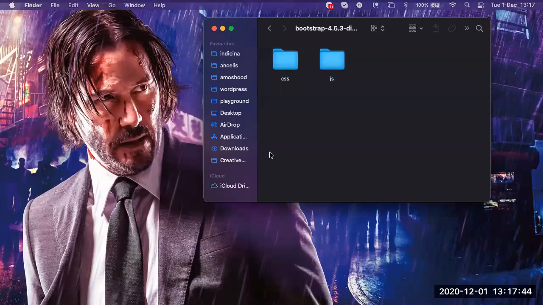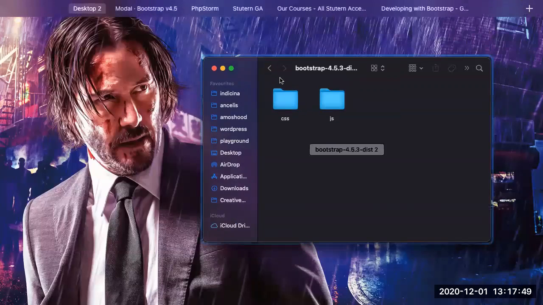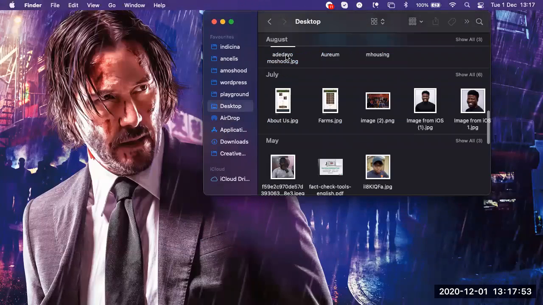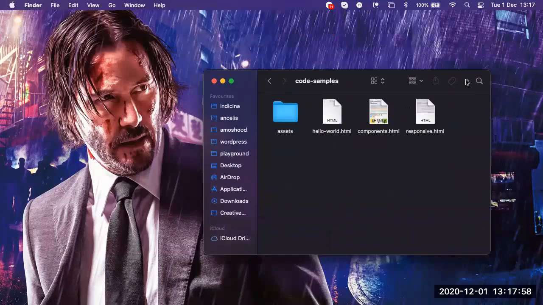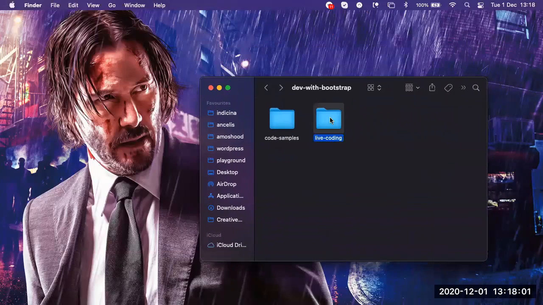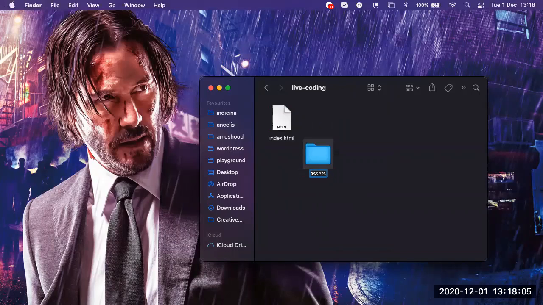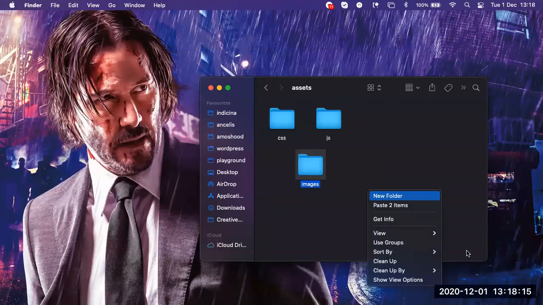So move this. And this thing, just hide. Code example. Okay, live coding. I like to have a separate folder that I call assets. So I have my JavaScript, CSS, and images.